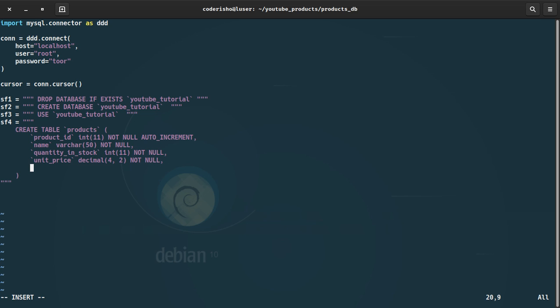And after that I'm gonna specify my primary key. So my primary key is product ID. So that's done. My engine again is InnoDB. The default charset is utf8, not utf-16.